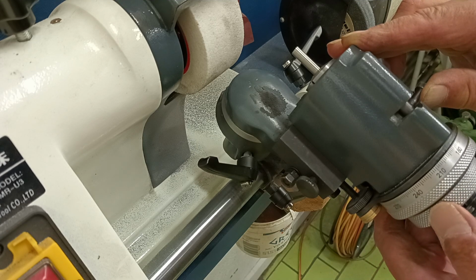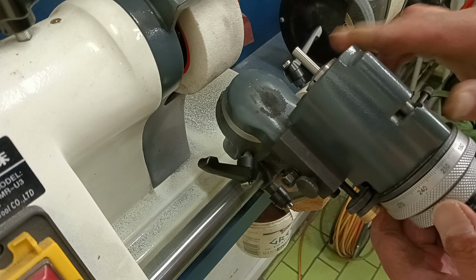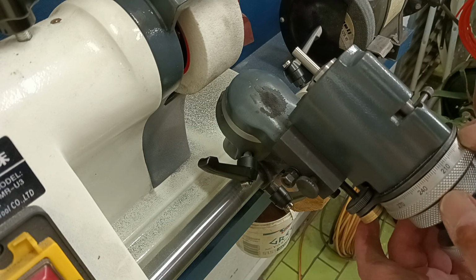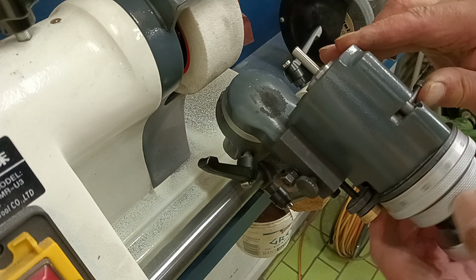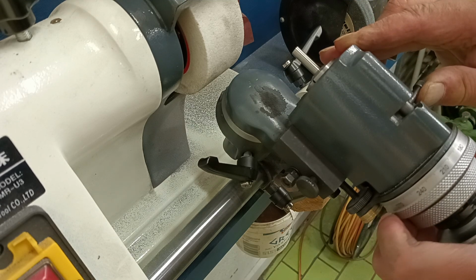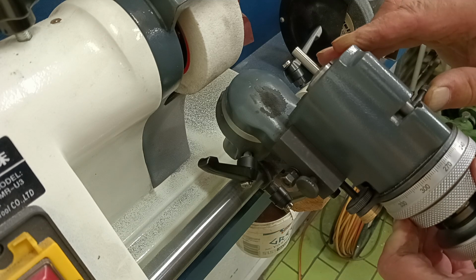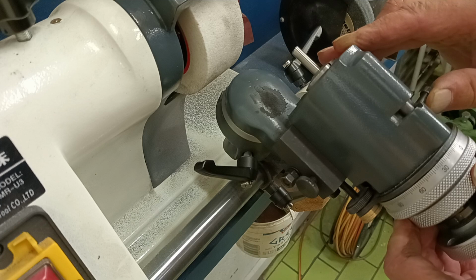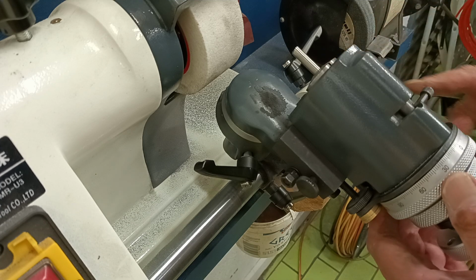And to keep track of what I've got here, I've actually got some little center punches on this area here so that I can keep track of it. So it's basically 60 degrees, 120, 180, 240, 300, and 360. So that's the point there.